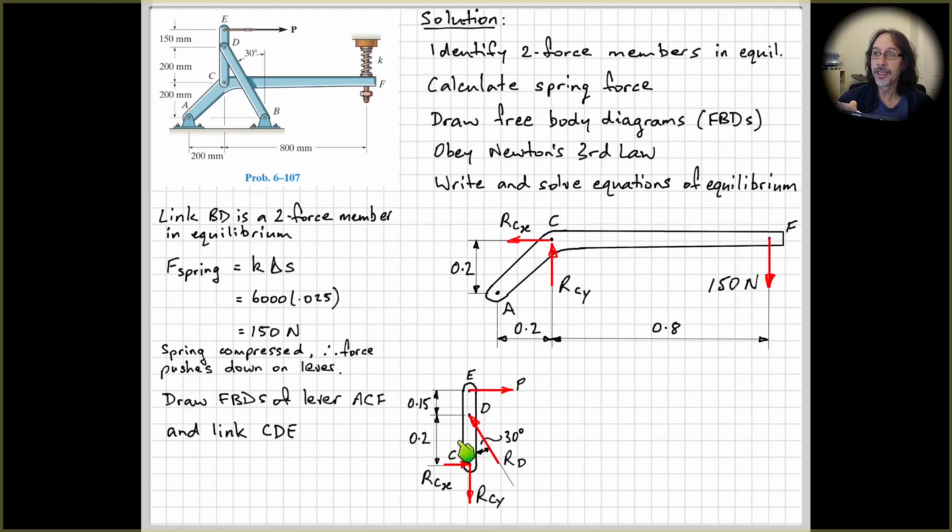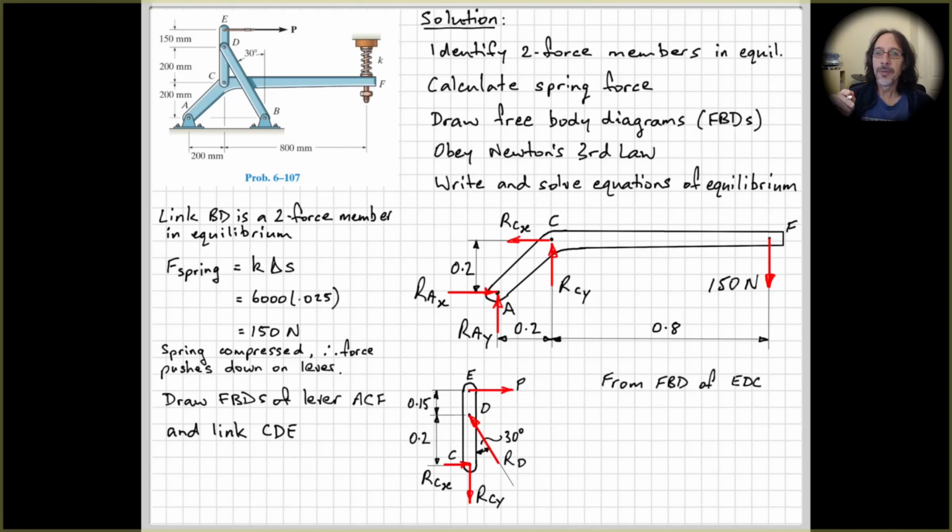As I said, if you get a negative value for the force in one of your equations of equilibrium, then when you're using the force in the next free body diagram and equation of equilibrium, just substitute in the negative value. Right? After you've written the equation of equilibrium according to what you've drawn on your free body diagram. Okay, so then at A, we can do the same thing. This is a new solution, but I've just kept it the same as the previous one. I won't go through all that again, but you need to label them.